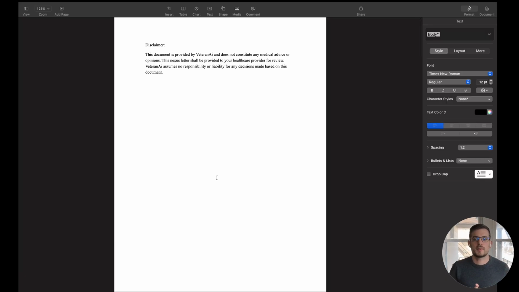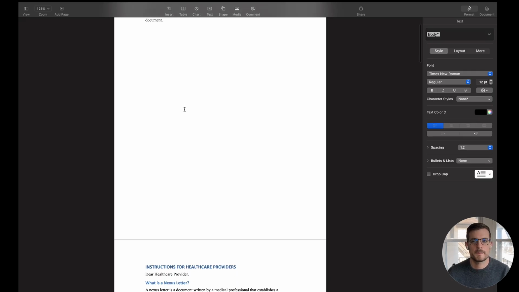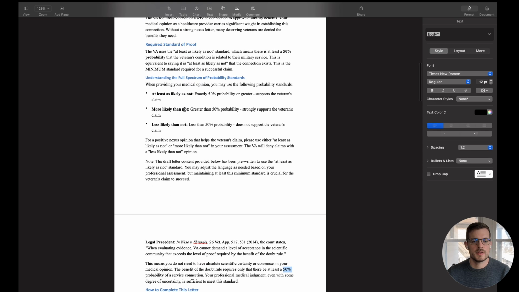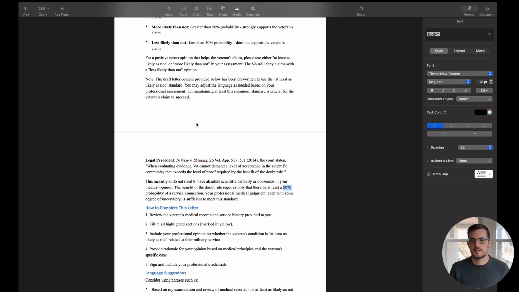That's the idea. That's why we also don't really have additional editing features in the application, because you'll be able to download this and edit it however you and your doctor see fit. Okay. But yeah, that's done. And again, the big thing about this is it's completely unique to you. This is not written for anybody else. Every time these come up, these are made on the fly just for you. So, we really think this is one of our more technically sophisticated solutions to a problem that veterans face.